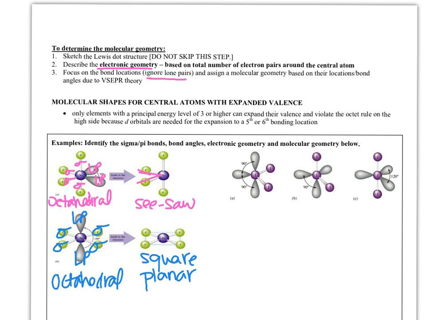All right. The one over here on the right shows different ones as well, but if you notice on them, let me change my color again. We've got 5 things. So this has a sigma, and then lone pair, lone pair, lone pair, right? These all have 5 things. So these are all, for an electron geometry, going to be trigonal bipyramidal. All right, but their molecular geometries are going to be different depending on the atoms that are present.